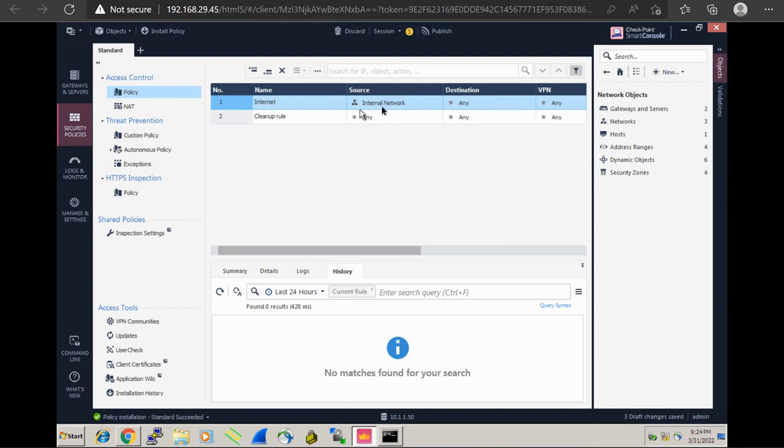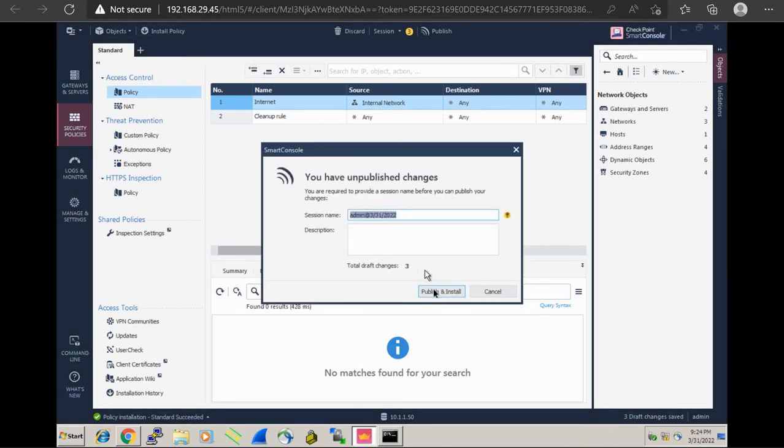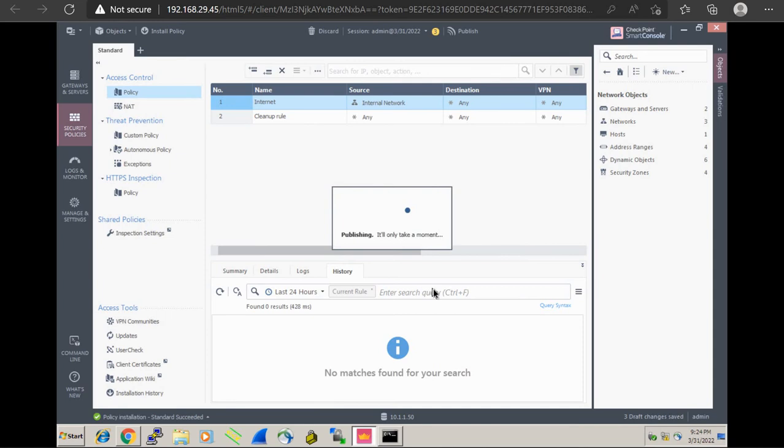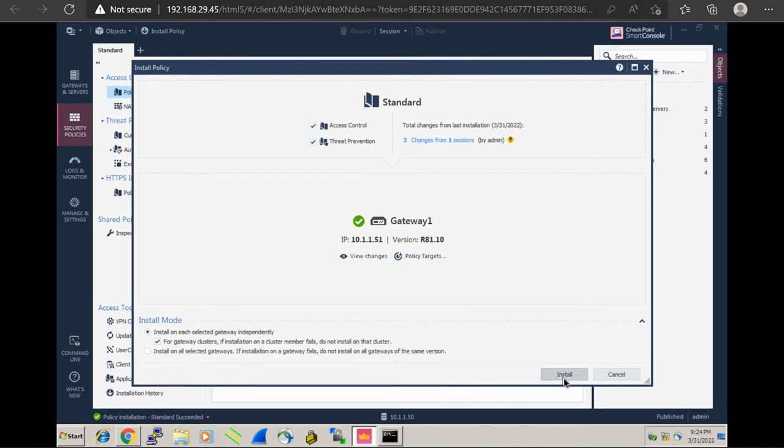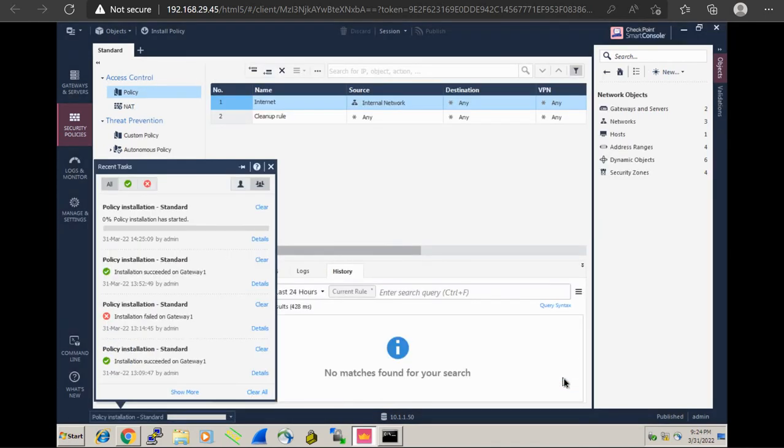Name is internet, source is internal network, that is okay. Destination any, VPN any, services any. I think it's okay. Even if we publish it, it should hit this rule and it should work. Let me just check it. If not, then we will try some other ways. Policy, publish and install.